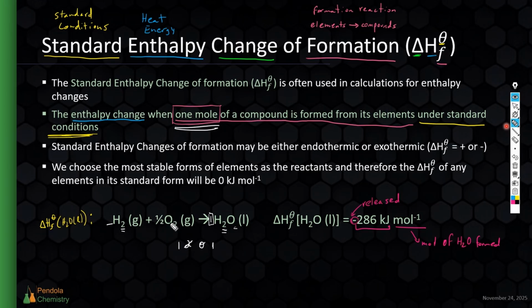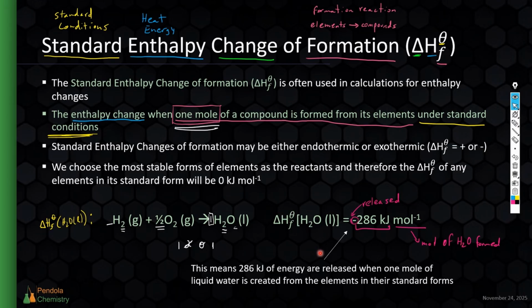How do we multiply 2 into 1? We multiply by 1/2. And so we're going to have to put a 1/2 in front of this oxygen to make this 1 oxygen total to match both sides. So it's a very common practice with standard enthalpy changes of formation to put fractions as coefficients, because that 1 in front of the product cannot be touched. So again, what does this all mean? This 286 kilojoules per mole being the enthalpy change of formation of water.